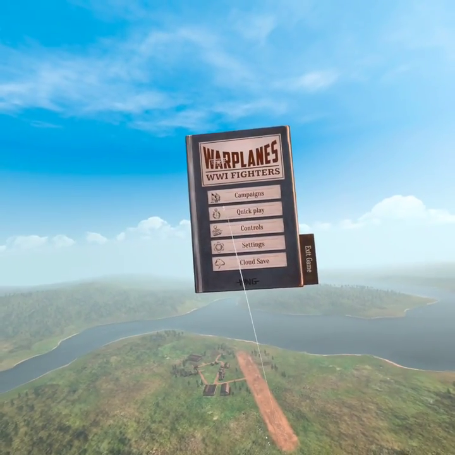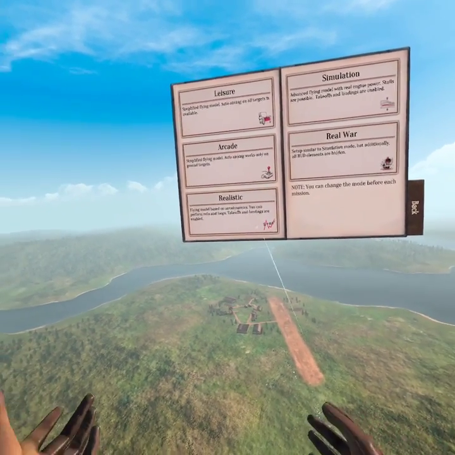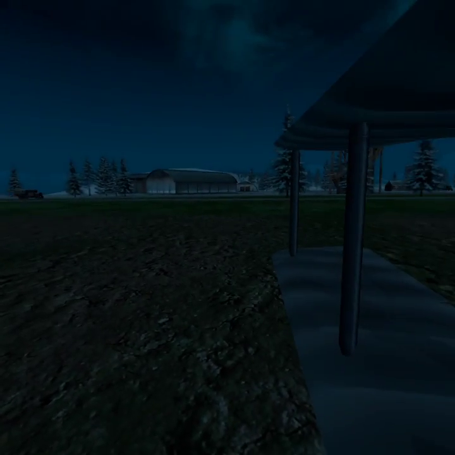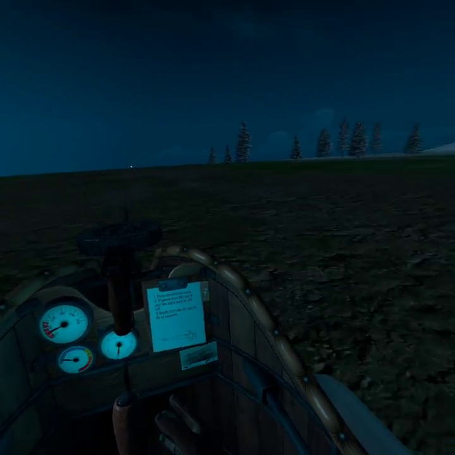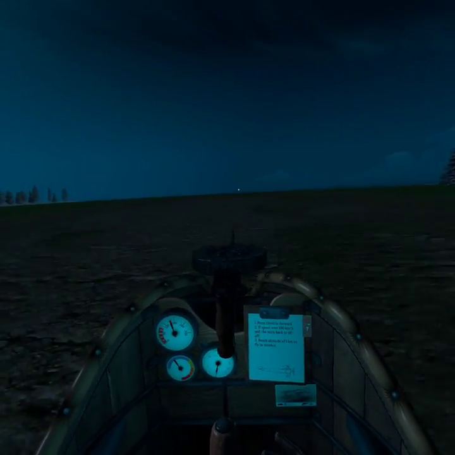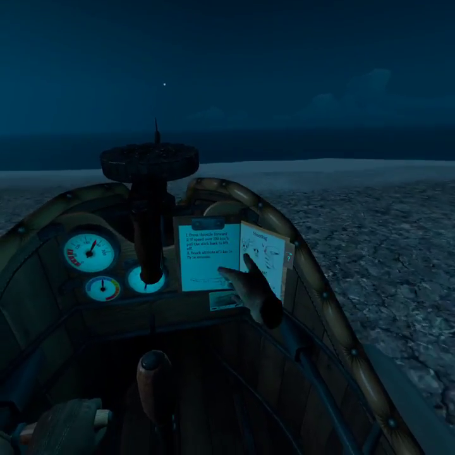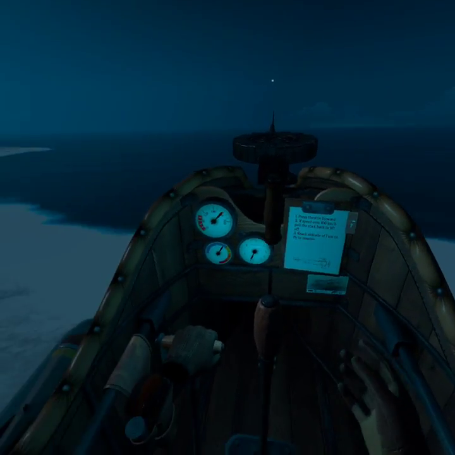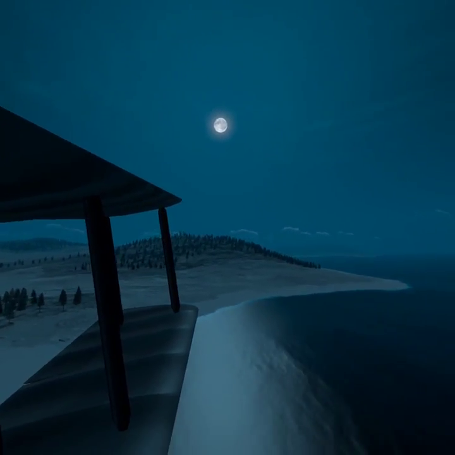Wow. And let's try another quick play, because each time you push quick play, a completely new mission comes up, other than campaign, so it just sort of randomly selects missions for you. Looks like we've got the same mission, just a night cycle now. I haven't played in a night cycle before, it's extremely dark. So, finally airborne. Wow. There's the moonlight.